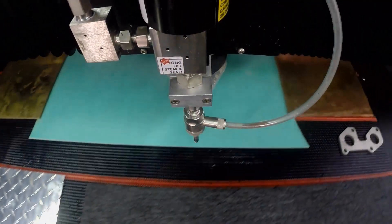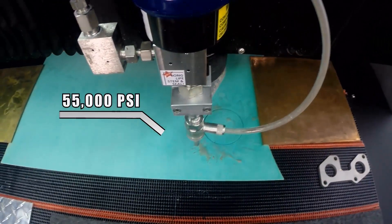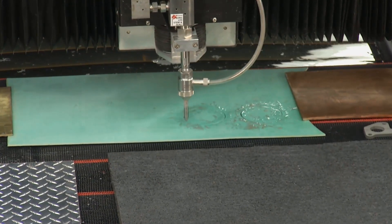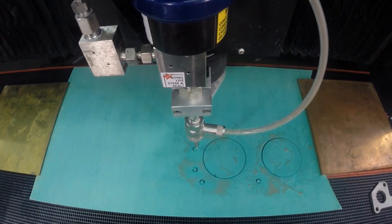So we start the pump up — it builds the pressure. You see it go up to 55,000. It's actually cutting through that gasket material there, and you can see it's not traveling slow. It's motoring through the material very fast. At the end of this cut, you're going to see very clean cut quality.